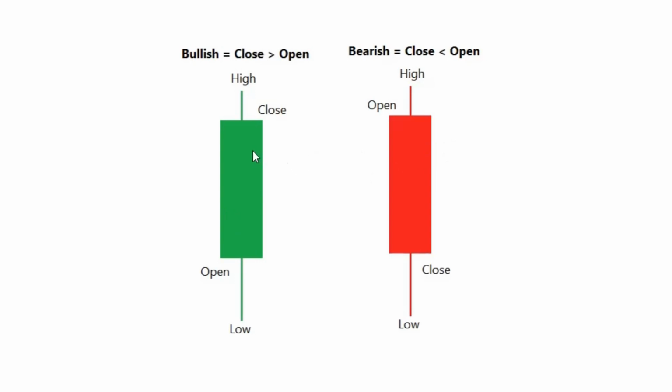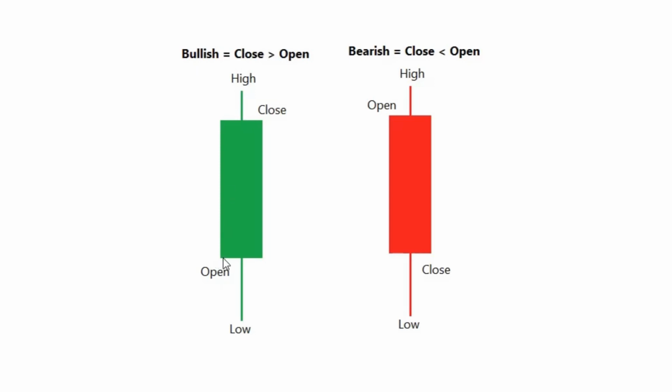So first let's understand this green colored candle, which means this candle is showing us the market went up. How? Let's understand it in detail. So here you can see open. This lower point is basically the open of the market, which means this candle opened over here. This is a low, which means the market came down over here in this particular candle. Then this is high, it went up until this particular point, and then closed over here.